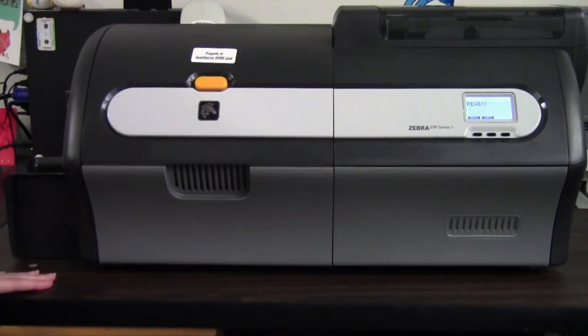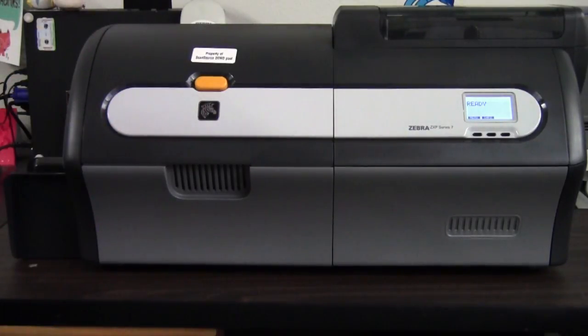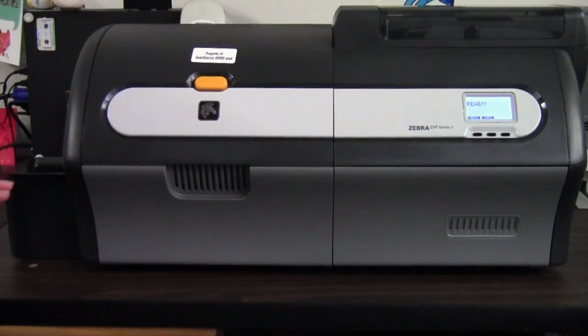My favorite feature on this printer is its composite black printing. What that means is if you have an image made of CMYK, like those panels we saw earlier, which were cyan, magenta, yellow, black, then it will automatically put the black on the image. A lot of printers will just do CMY, and unfortunately that results in a faded black.